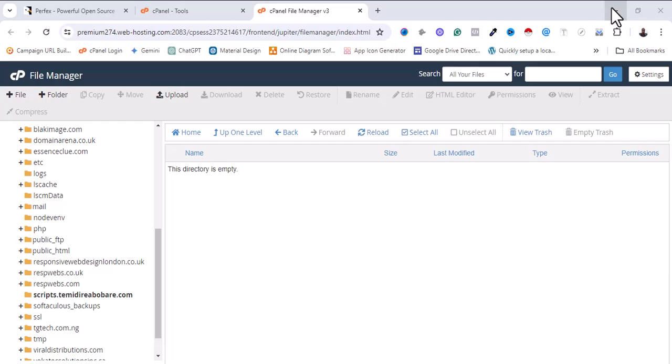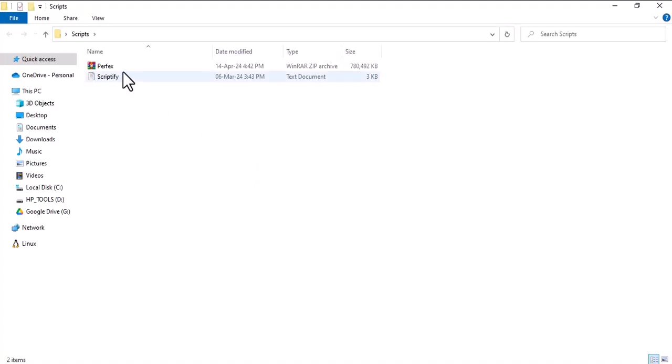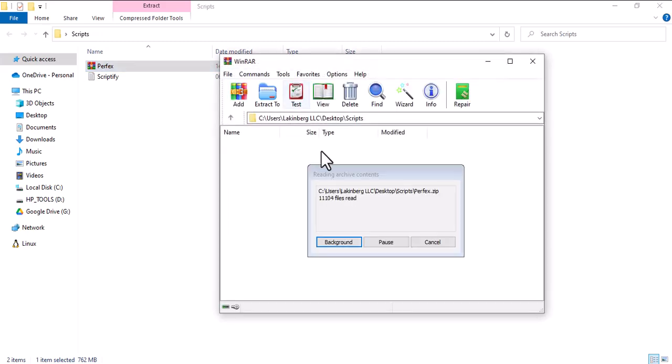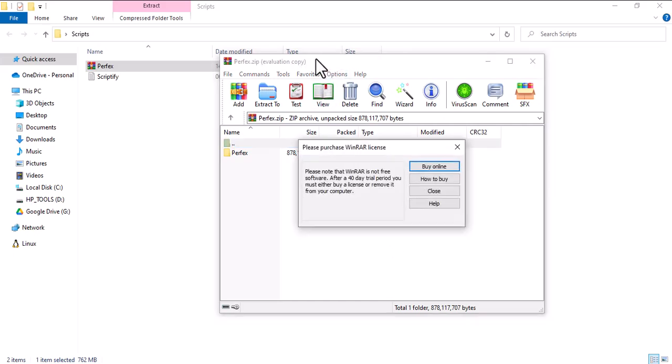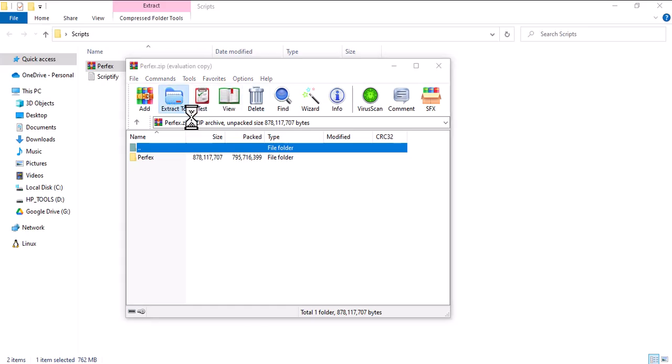Right now, let me go to my folder. I already have this software inside my laptop. Let me open the folder. Here is the software. I'm going to double click on it now. Once you download this software after paying for it, it's going to be a zip file. So what you need to do is extract this software, remove it from the zip file. I'm going to extract it now.